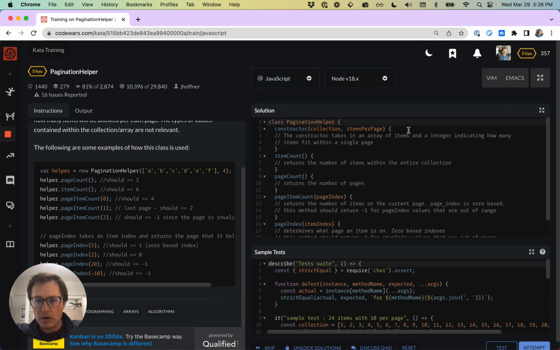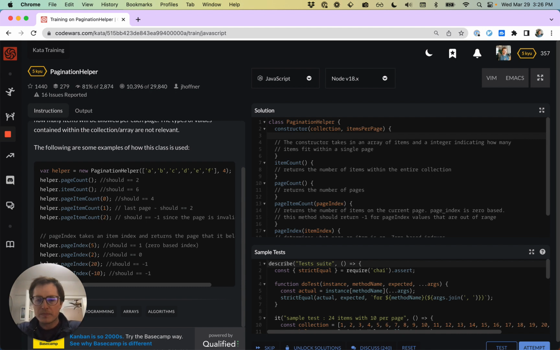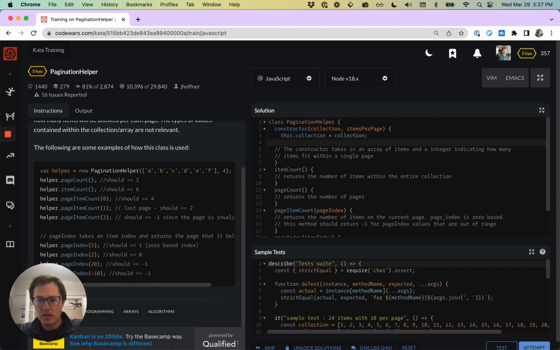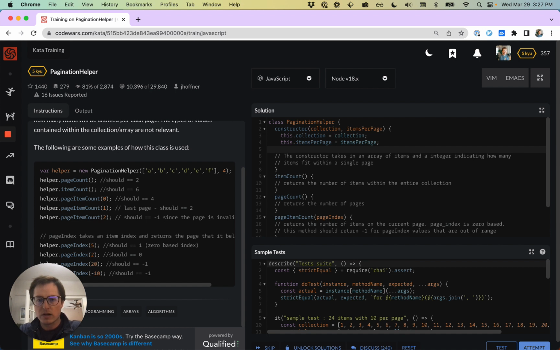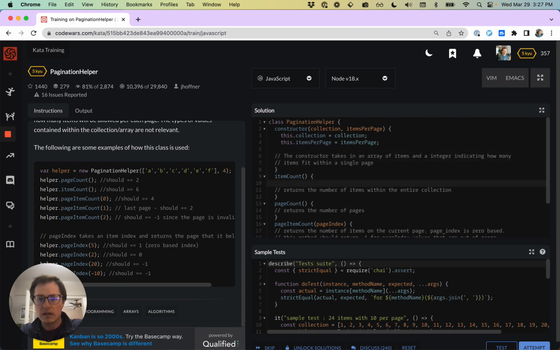Okay, so it looks like we're going to be implementing some methods on this pagination helper. So just to start, we definitely want to store the collection and the items per page. It could be that we will do some more initialization here if there's other things that we might want to pre-compute, but at least for now, I'm going to go ahead and leave it this way.